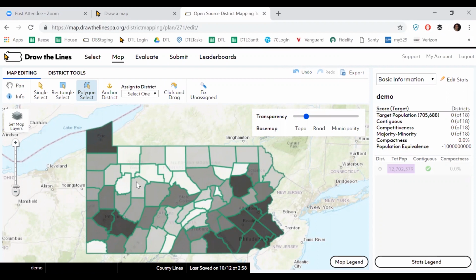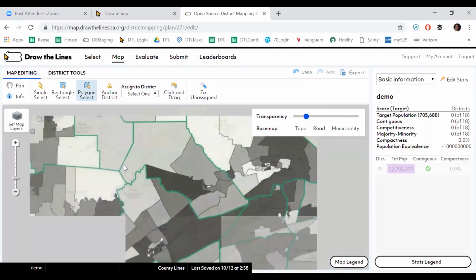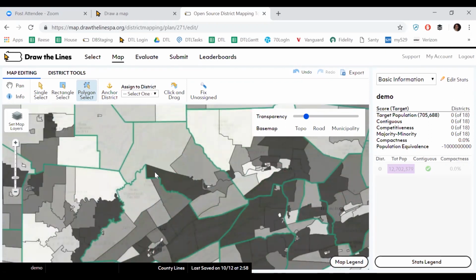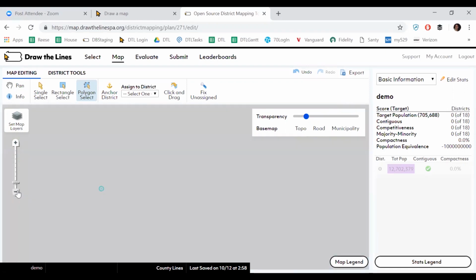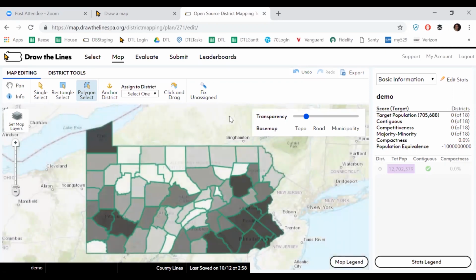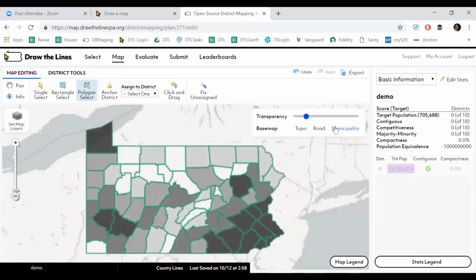Now, we aren't literally drawing our lines. Instead, we are selecting these jurisdictions and then assigning them to districts. There are two jurisdictions that we'll use for this: counties when zoomed out, and census tracts zoomed in. The green outline representing counties will stay consistent regardless of zoom level. Think of the selection map as the top layer of DistrictBuilder. The bottom layer are base maps that provide reference points to help you build your map. This includes maps of topography, roads, and Pennsylvania's municipalities.